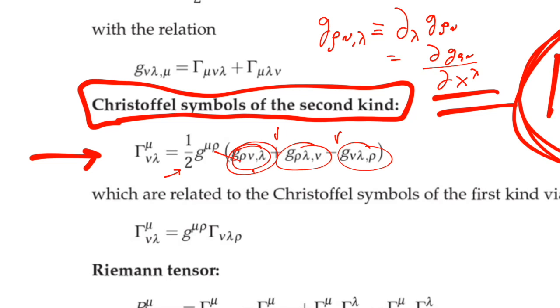Make sure you get all your sums going. You're summing over rho. You're not summing over nu, you're just summing over rho. Make sure you do that right. Add all these up, get that Einstein sum right. And when you do all that, you'll end up with one of the components of the Christoffel symbol. And so that's interesting.